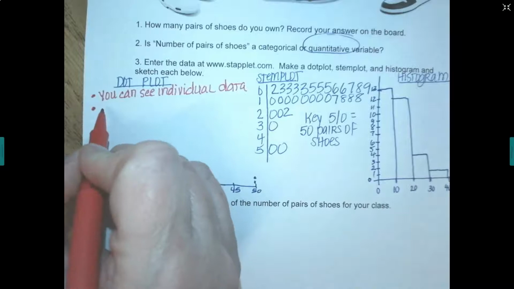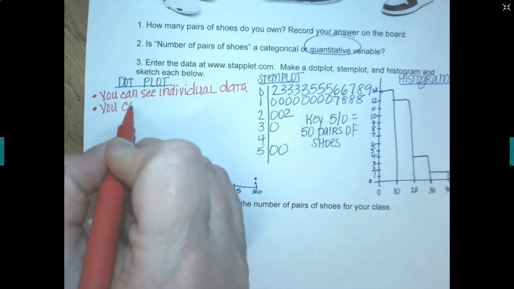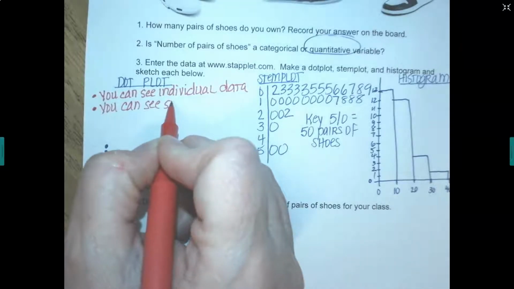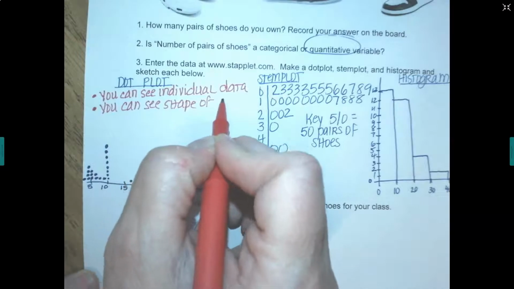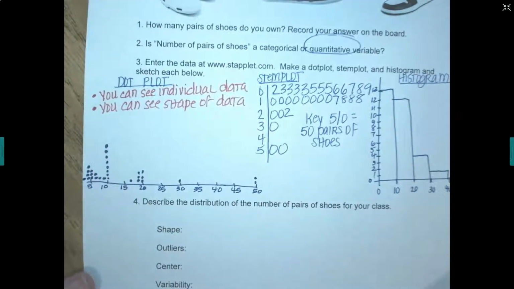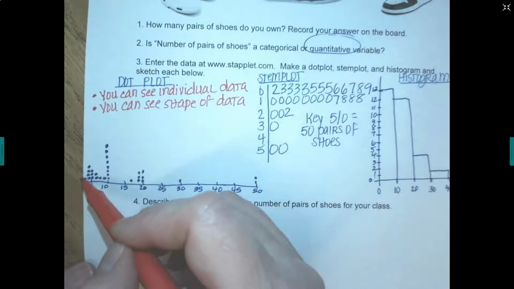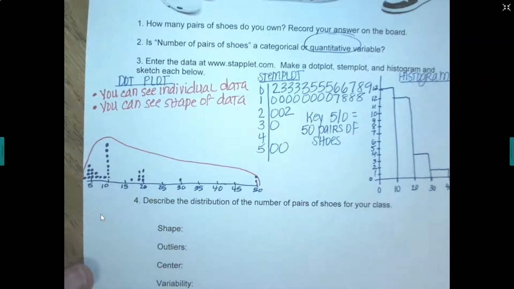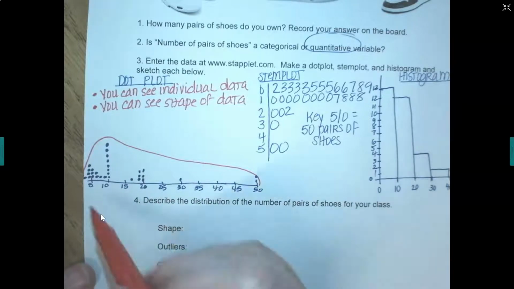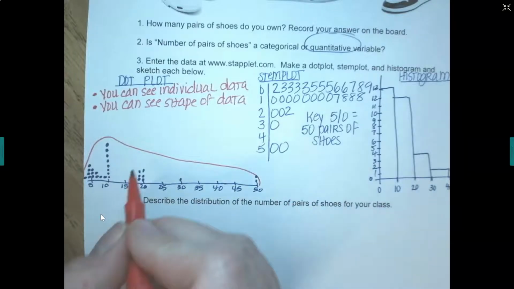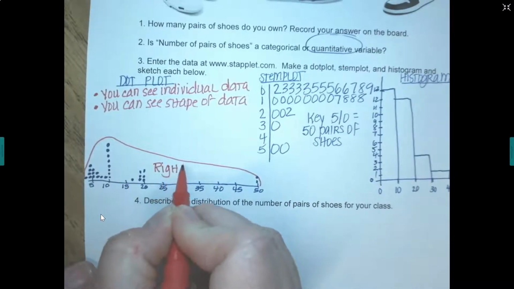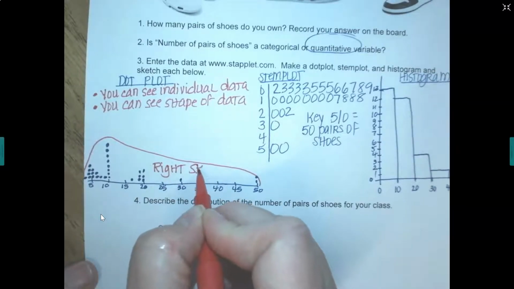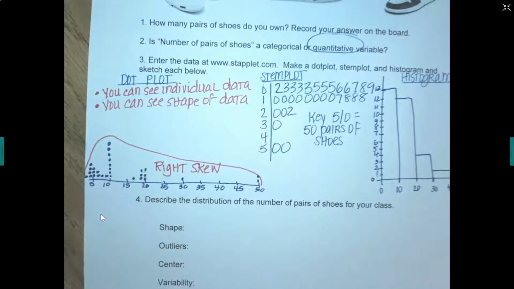Another thing that's real nice is you can see the shape of the data. The shape of the data is very important with statistics. It tells you a lot about what you're looking at. So you want to envision a blanket being thrown over this data, real loose. If I just had the blanket fall over the data like this, it's going to look like that. I don't want to follow it really close. I want this nice loose curve over it. And so that helps me understand something about the data. This is a shape called a right skew because the tail is pulled way to the right. We'll talk more about the shapes in just a second.